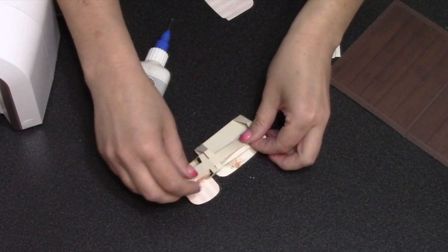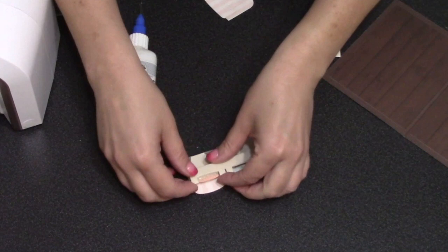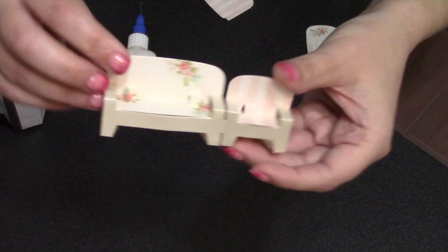The last step is to tack down the front of the seats by putting glue on that lip. If you lay the couch and chair on their backs, you can collapse the piece down making sure you're folding that lip in on the cardstock so it's folded under, then press it down — it will press itself to the underneath part of the seat in exactly the right position. Same thing with the chair: just tuck it in and give it a good press.